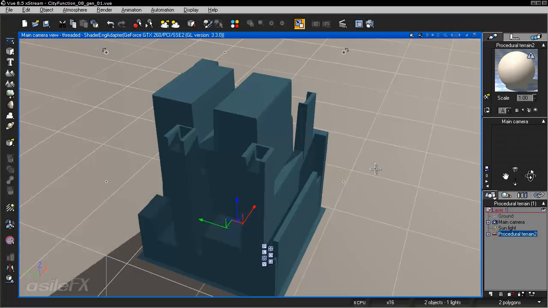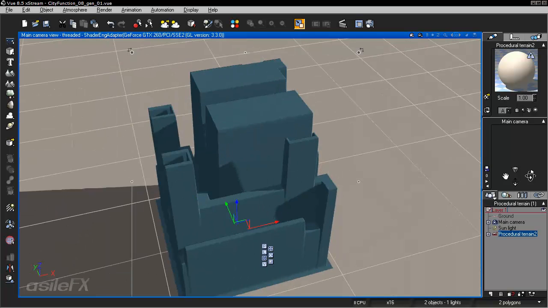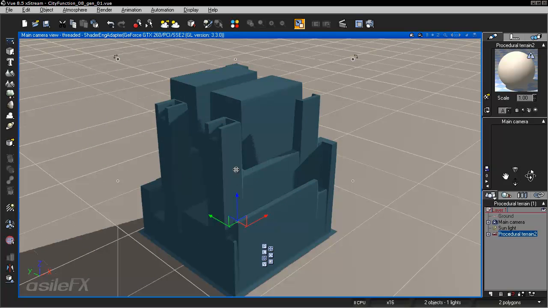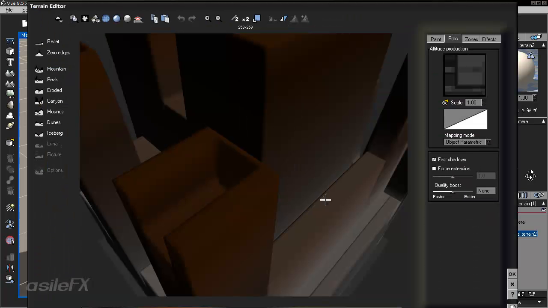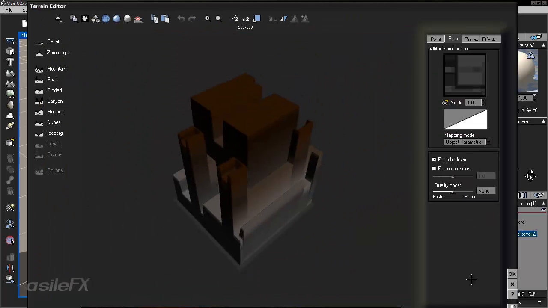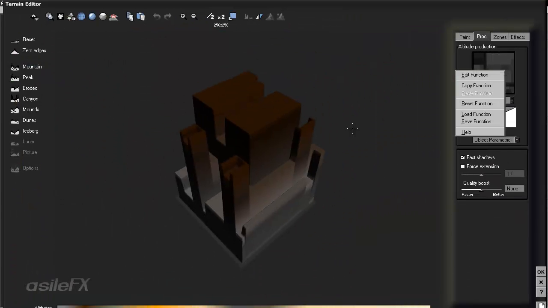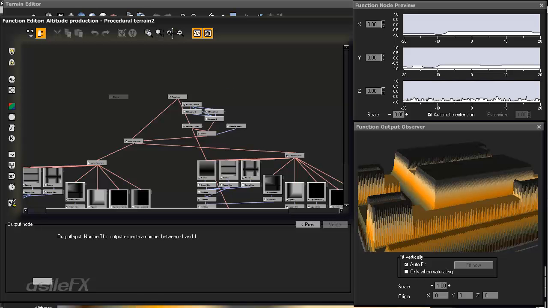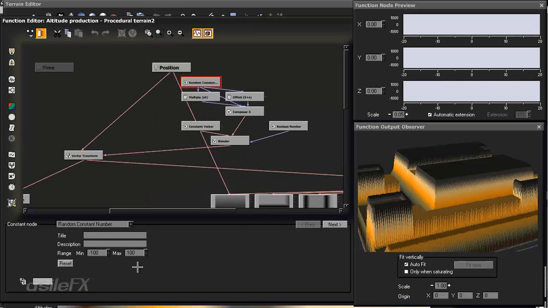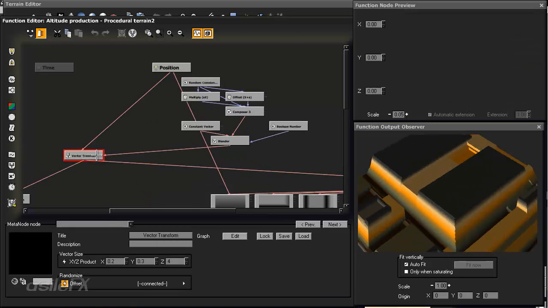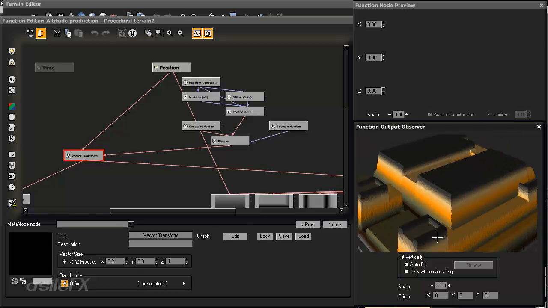I've used my city function, or Sci-Fi function, from city function 8, just before the materials were starting, and have created a single building that I want to manipulate and bake out and do some other cool stuff with. What I did was just use my seed that I created by manipulating the vector using that random constant number and generating a seed, and then going into my vector transform meta node, modifying the XYZ product in order to fit the shape I liked a little bit better.